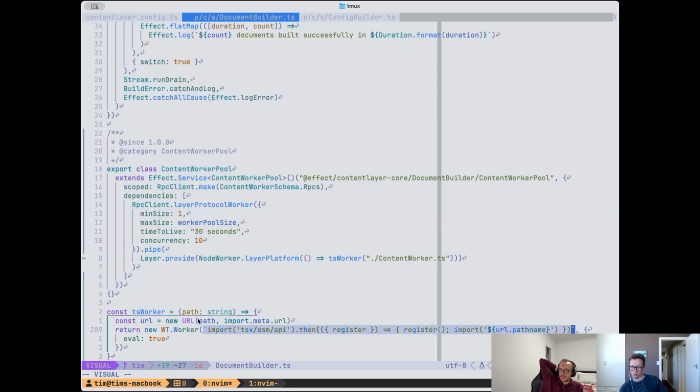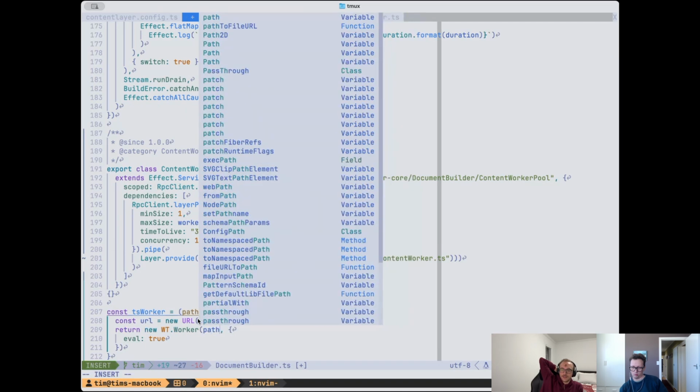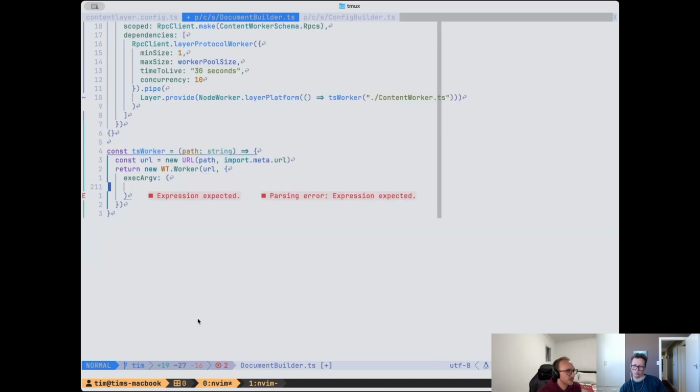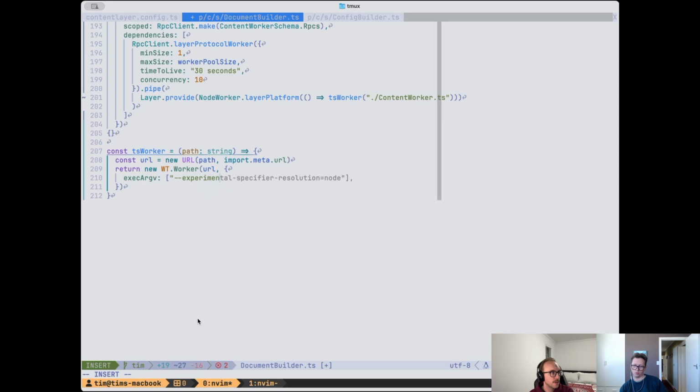Instead of passing that, literally pass the file name directly, and make sure it's relative to this file. Then get rid of options, and there should be an exec argv. And then pass, oh God, I forget what it's called, the strip types thing. It's experimental.